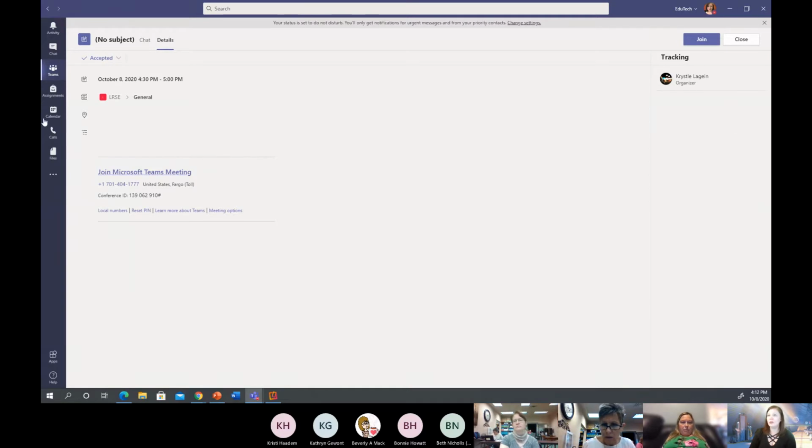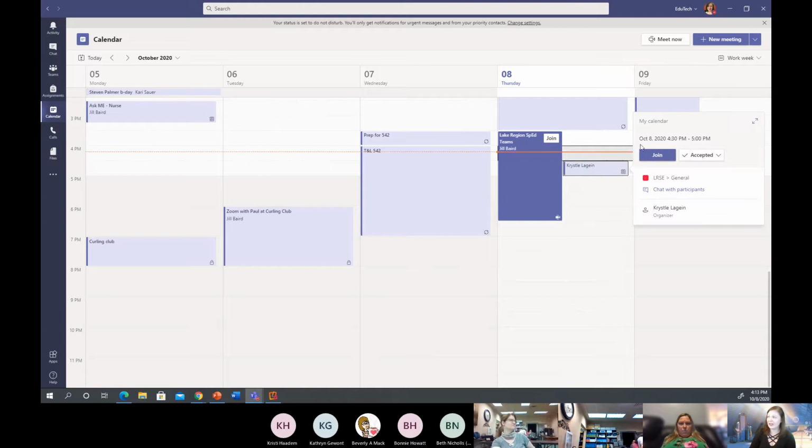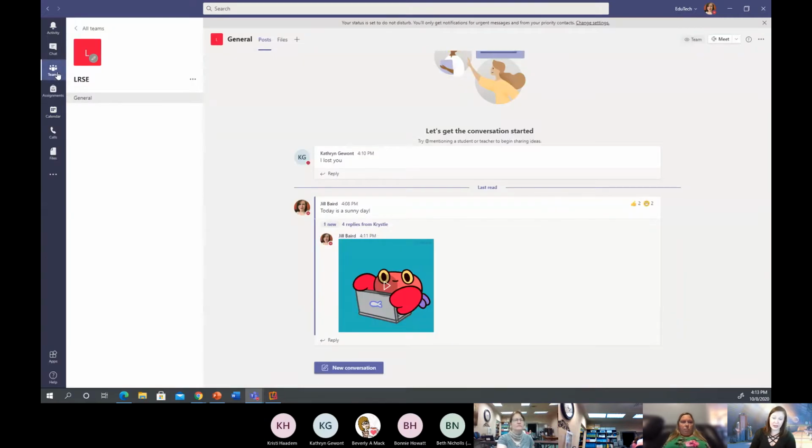And so now when I go into my calendar, here is that meeting that Crystal just created. Now, because she doesn't have a title on it, it would just show her name like this. So it's just like it shows my name here. So when I click on that, again, I can join from in my calendar. So this is part of the reason why I recommended you should have some sort of notifications coming in case somebody does schedule something like this, because then you would get a notification that Crystal scheduled this meeting.